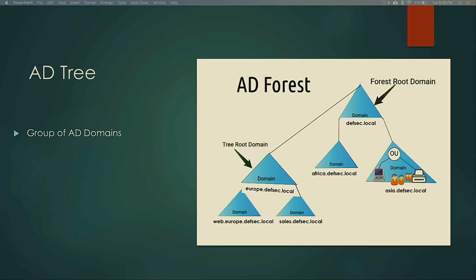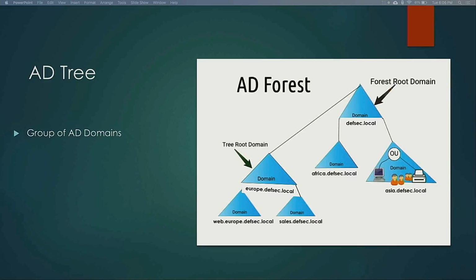So something that doesn't really get talked about or hit on much in CCDC is the forest structure. This is not something that you will ever really have to deal with in CCDC. If you've set up your own Active Directory before, or maybe helped out on White Team, you may have seen the dialog options for it and wondered what that is. Basically it's just a large group of domains. When they're grouped together, it's considered a forest. And the reason is because they tree out.